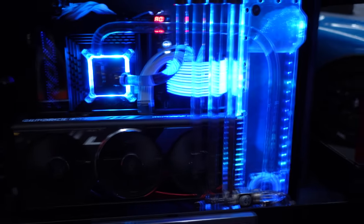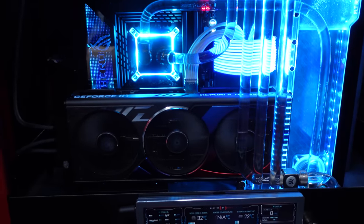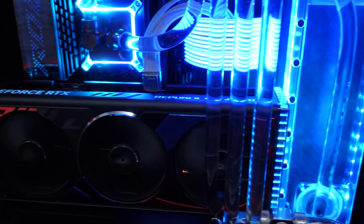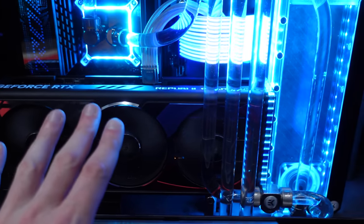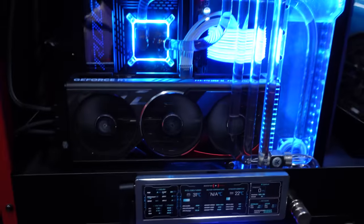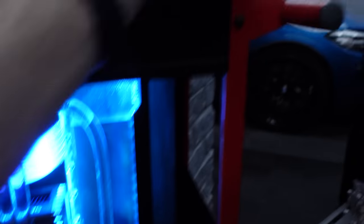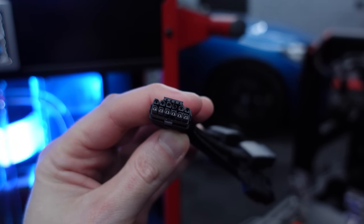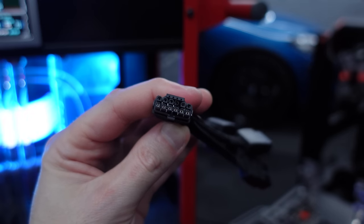You can see here everything's water cooled except my 4090. The reason I didn't water cool that card was because I was always nervous about something like this happening and I didn't want to have any warranty issues — and I'm really glad that I didn't now. The card is actually running now. I have a cable mod connector there which I bought back when I got the card after seeing all the reports, but I hadn't had any issues so I left the original connector in place. I was able to disconnect everything before it did any major damage. I've put it in for warranty replacement through Scorptec here in Australia. Up here you can see the 12VHPWR connector — the default one that comes with the card — and the third pin from the right hand side is pretty badly melted. That is one of the positive 12-volt rail pins on that connector.